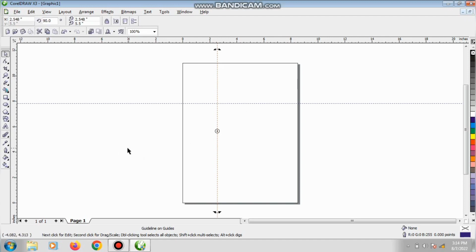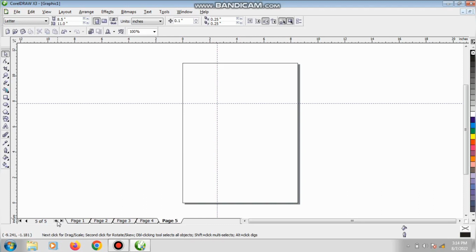And also come down to the lowest part of the page, we have what we call the status bar. This one will let us know how many pages we are working with. Right now, I'm currently working on page 1, and you could see it's just page 1 of 1. You can have as many pages as you want by clicking this plus here in form of a shortcut.